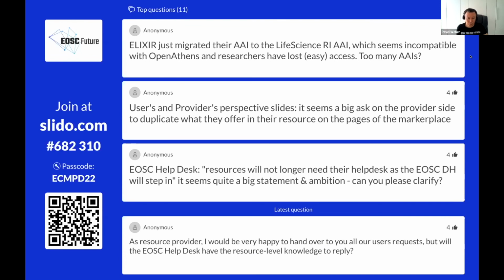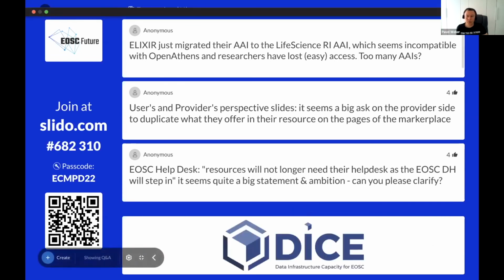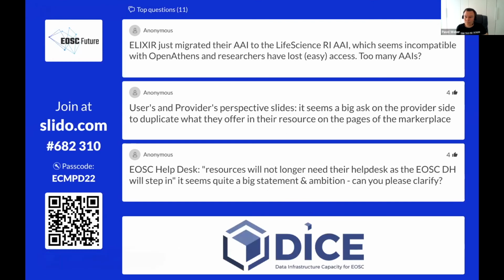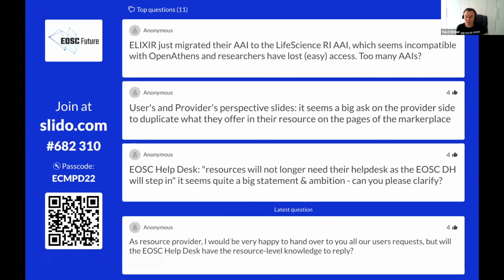And this brings me also to answer the next question, which probably I did not explain very well. The providers will only get the help desk as the platform, but EOSC will not provide detailed help, so it doesn't provide the support for your users.